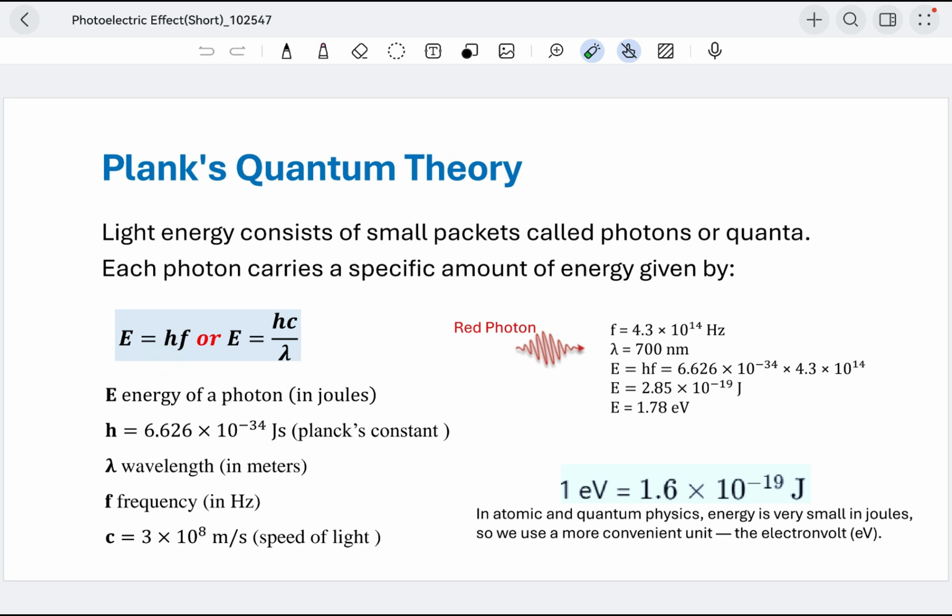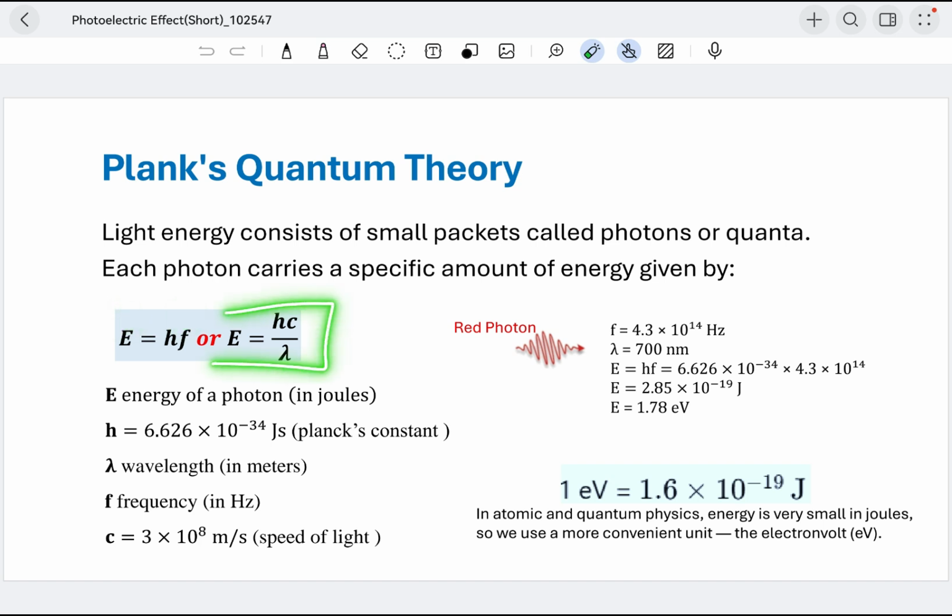Its value is around 6.626 times 10 to the power of minus 34 joule second. Sometimes we take 6.626 as 6.63. f is the frequency, SI unit is hertz. One interesting thing is, if the photon has more frequency, high frequency means high energy, so the relationship between the frequency and energy is a direct relationship.